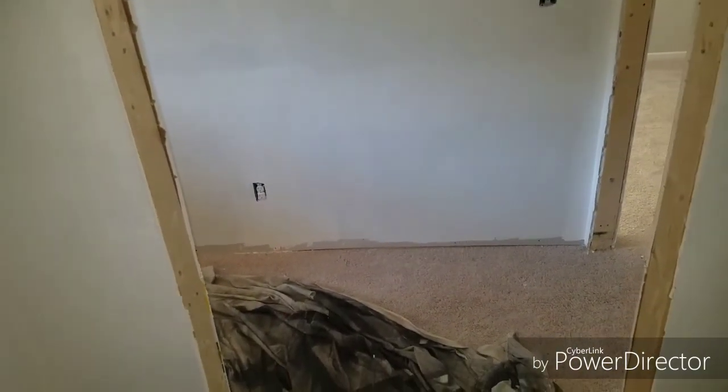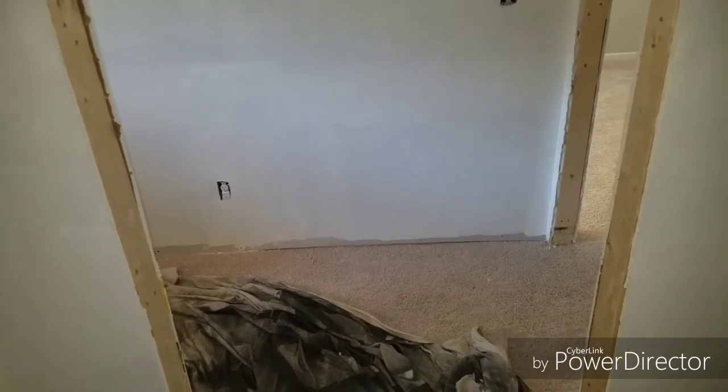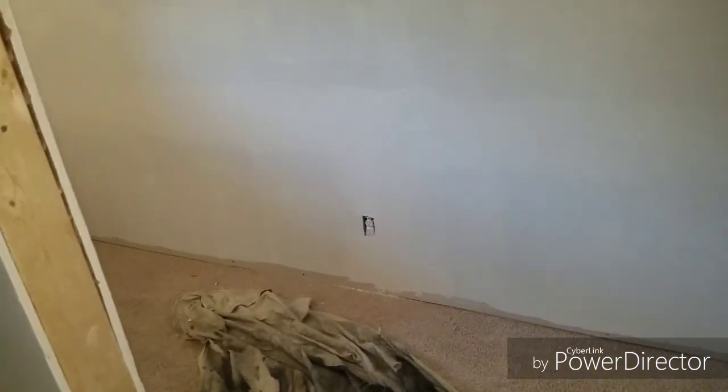Just for the record, I didn't cut in inside the closet — I just didn't see the need with primer. I'm gonna cut it in with the finished paint. As far as a time frame, if anybody's curious, it's right at just under a thousand square feet — might be more like 800. Two hours and fifteen minutes and two gallons almost exactly. I just barely had about a cup full of paint left.